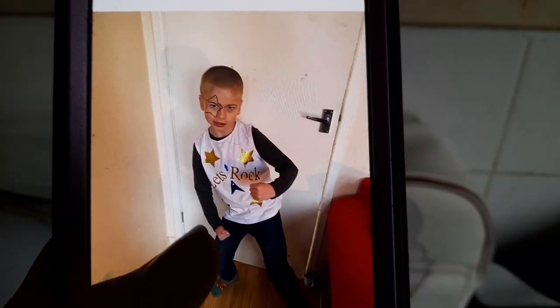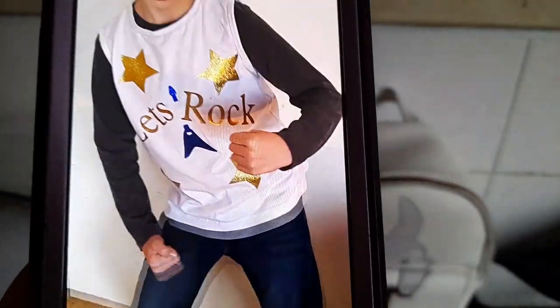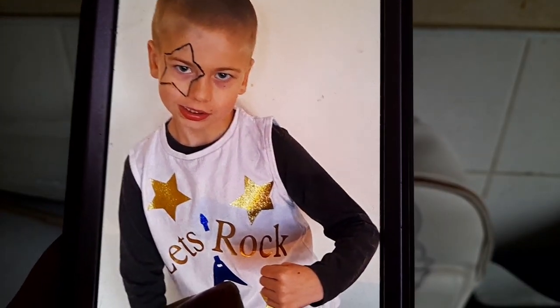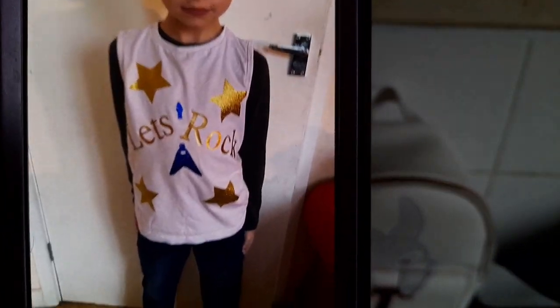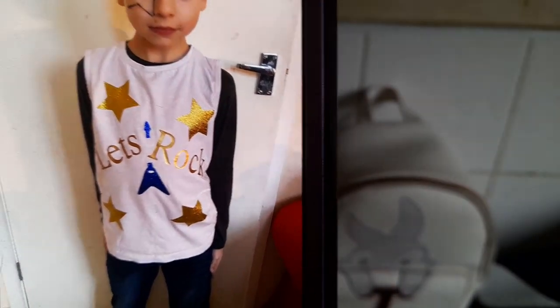And then we've obviously done a little star around his eye. But yeah, I made him that t-shirt and did some little jeans on him. We did try and turn him up a bit. But yeah, that is his outfit, and I really love that t-shirt.